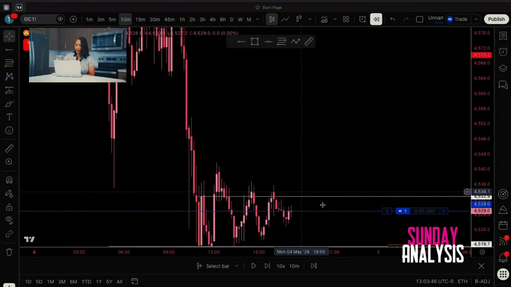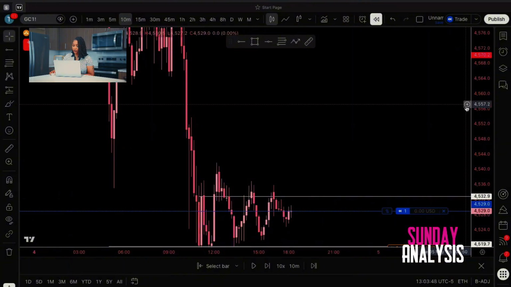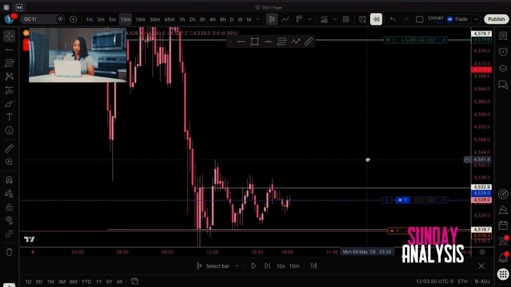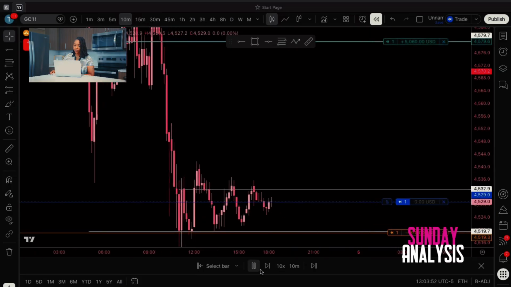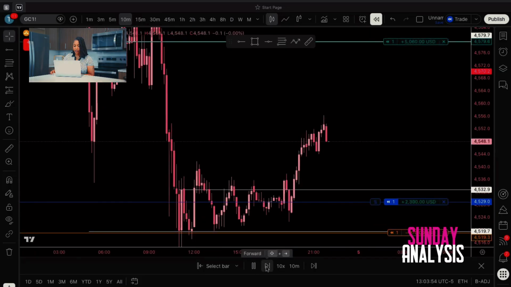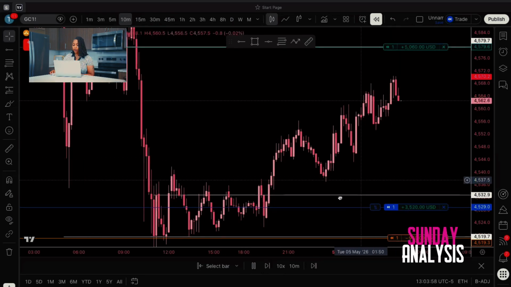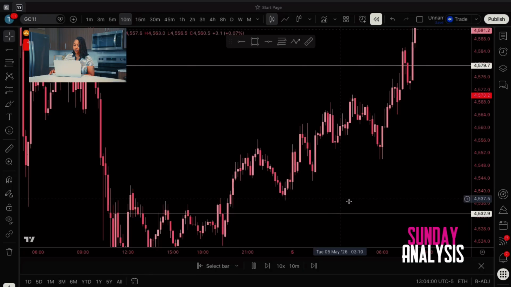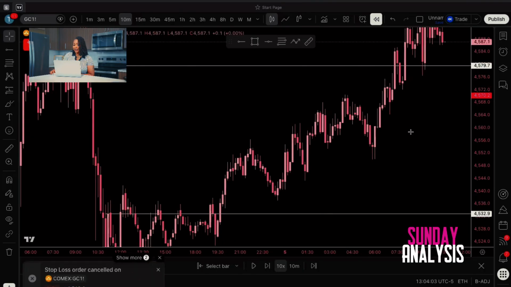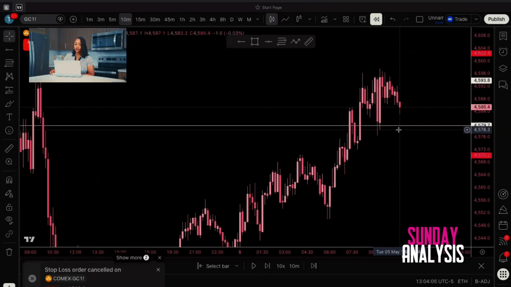So I'm going to go ahead and take off my Fibonacci tool because I really don't need it anymore. And so now we are waiting for price to go up to our TP. And so as you can see, price is shooting up, and pullbacks don't really bother me on gold because she does that. She pulls back, right? But you see that we went and we swept a level of resistance.